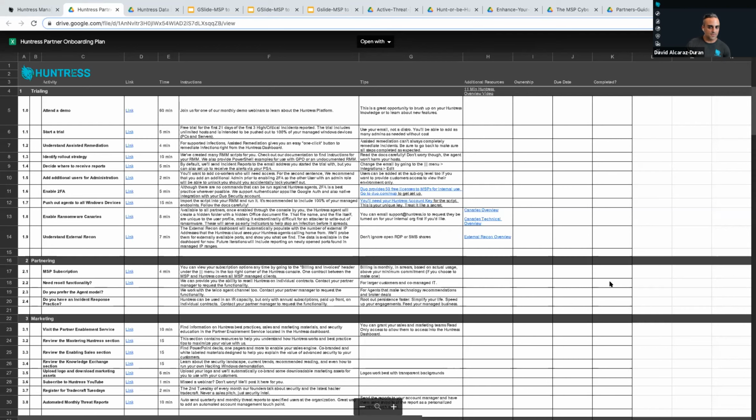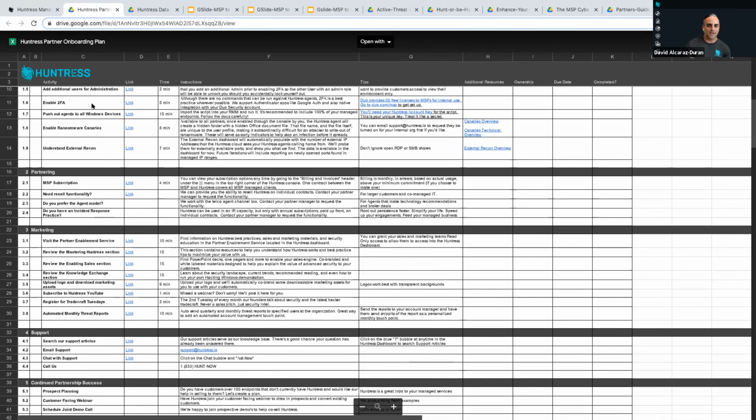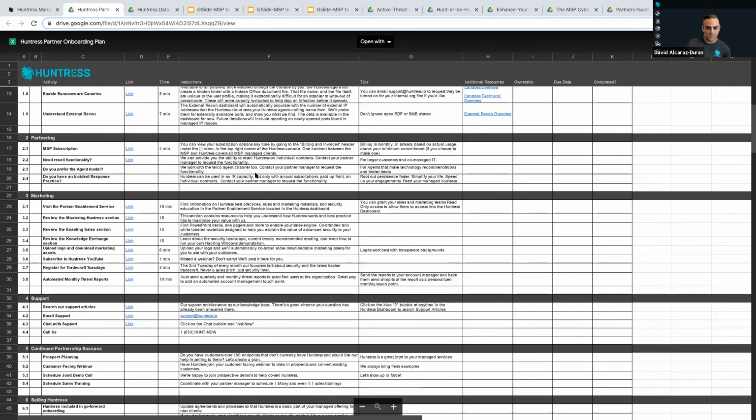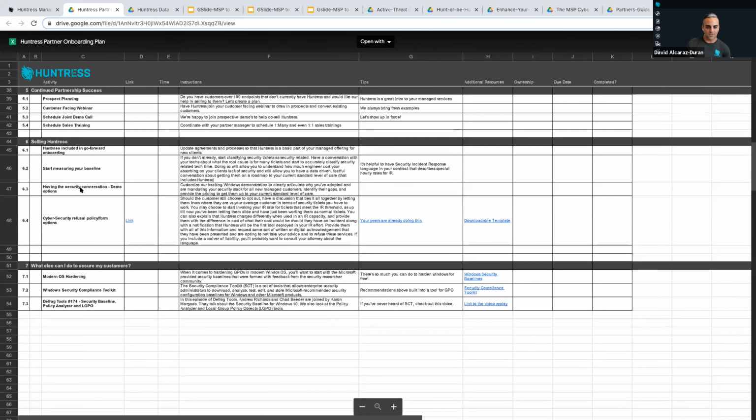This document also goes beyond just your basic Huntress features. If you look at item 1.6 here, if you can go to that, Becky, really quick, we provide links on how you can enable 50 free licenses within Duo for MSPs. Duo offers this free service where you can enable free licenses, which a lot of our MSP partners take advantage of. And in addition, in section 7 down here at the bottom, we list links to security toolkits that you can utilize as well. So definitely take a look at this. It provides a ton of information about your journey as a Huntress partner and how to get the most out of the service, and also useful information about security in general. So definitely utilize this as a resource.